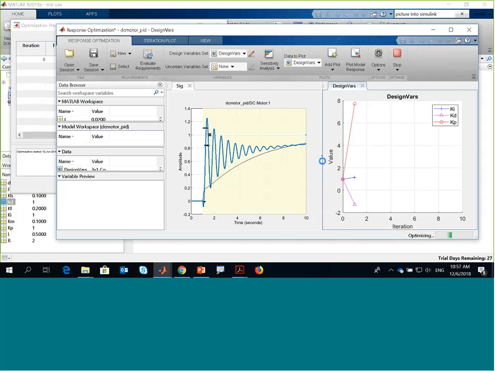So now what Simulink Design Optimization is doing is finding an answer to your problem here.